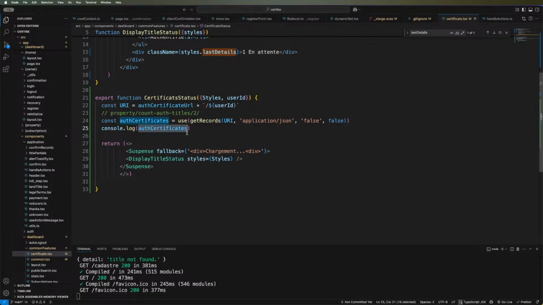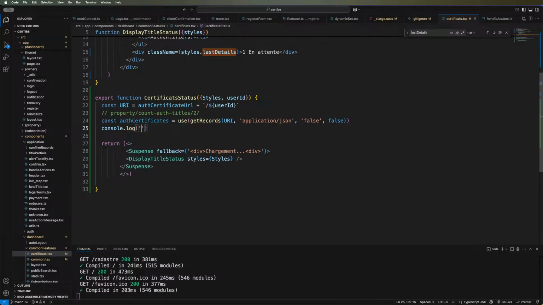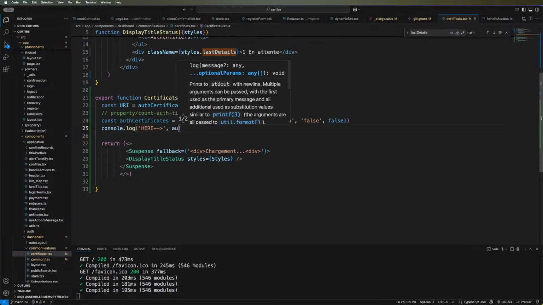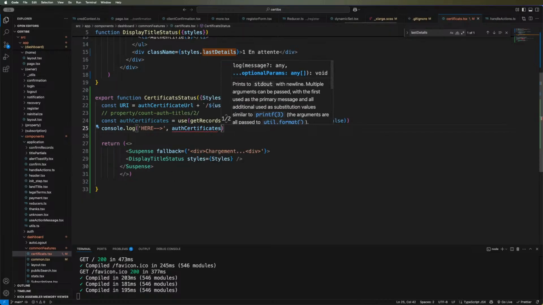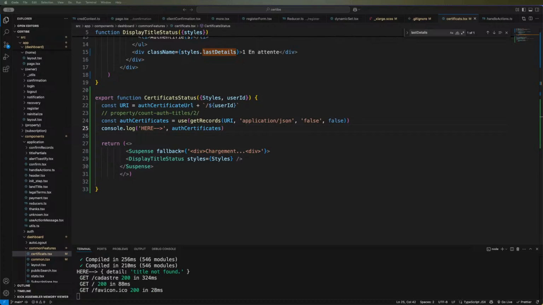Let me remove that. Let me put a label here, right? Let's say here, and let's do auth certificates so we can make sure that that's what I'm expecting. Yeah, detail title not found. Really?